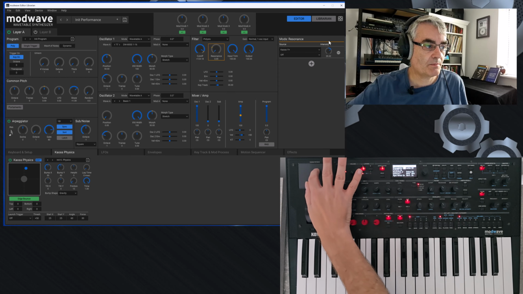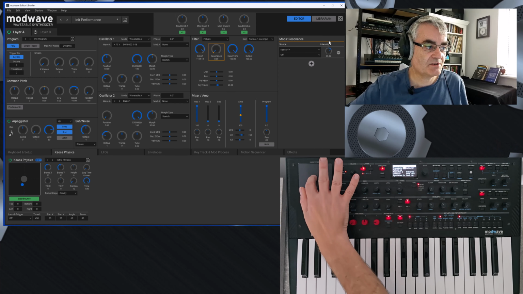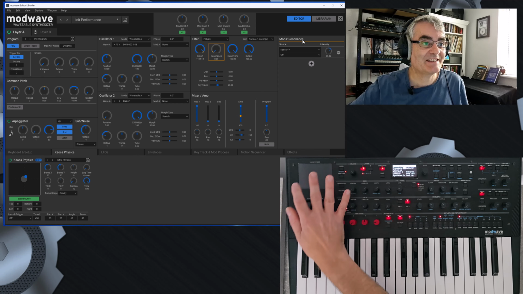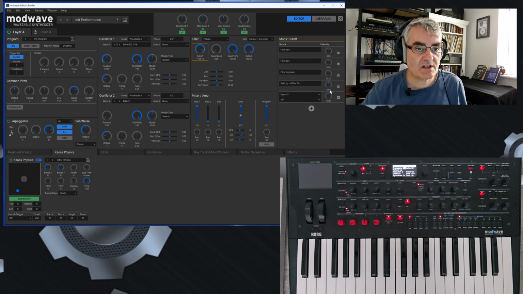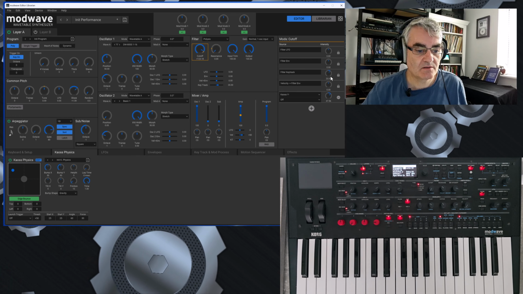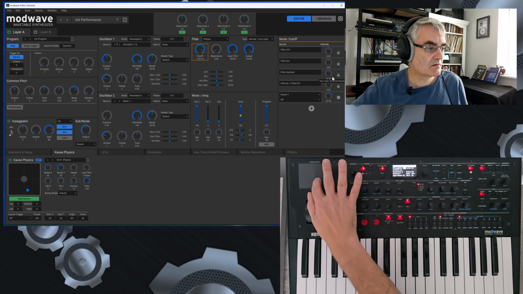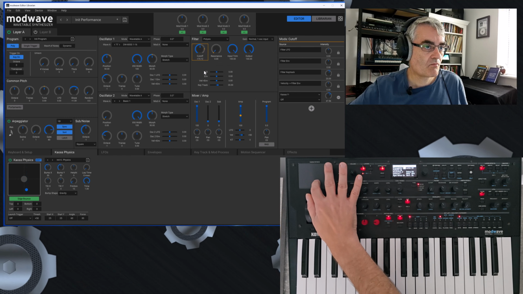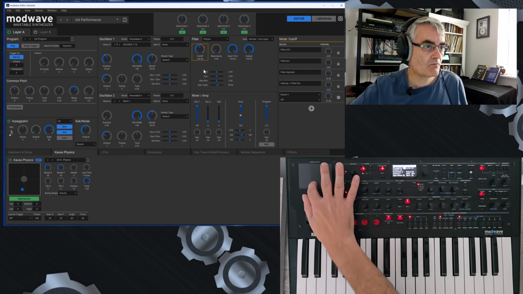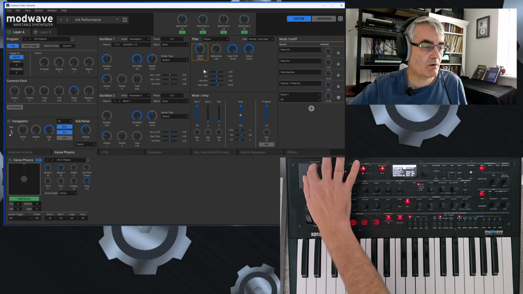So it turns the resonance up on this half, and it turns the filter down on this half. And like I said, you could have any combination of that. So instead of it being there, we change it to a positive value.